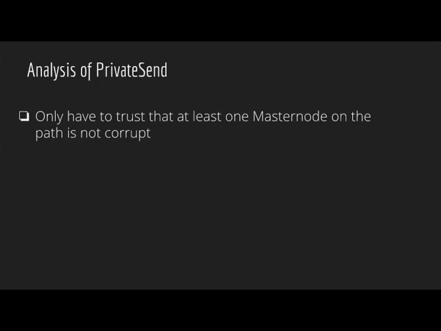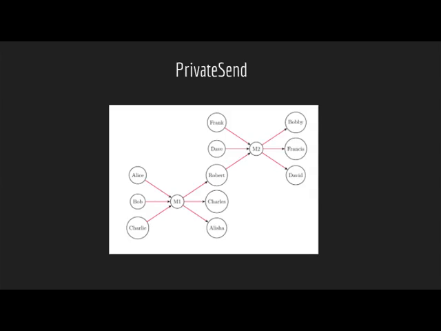Okay. So yeah, you only have to trust that in a graph like this, if you go through 10 or 20, I think the standard is like 8 steps, you have to assume or hope that at least one of these masternodes isn't keeping a record, because M1, the first masternode, can see who it connected to who, right? Bob gave coins and then it gave those coins to some other account which is still owned by Bob. And then that masternode knows who it gave those coins to. And if every masternode along the chain knew and kept track and shared that information with each other, then they would be able to know where the inputs and the outputs go. And so you have to assume that at least one of the masternodes in the chain is not doing that for you to have the security that you're hoping for.